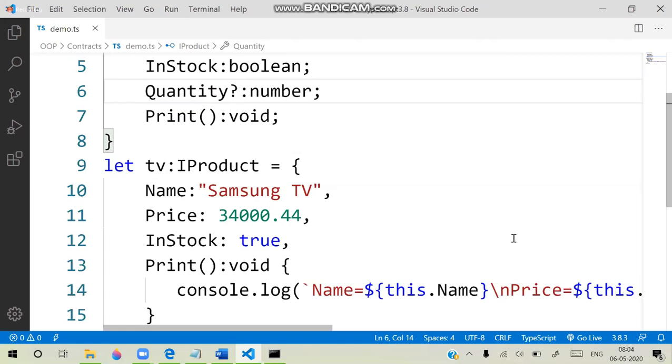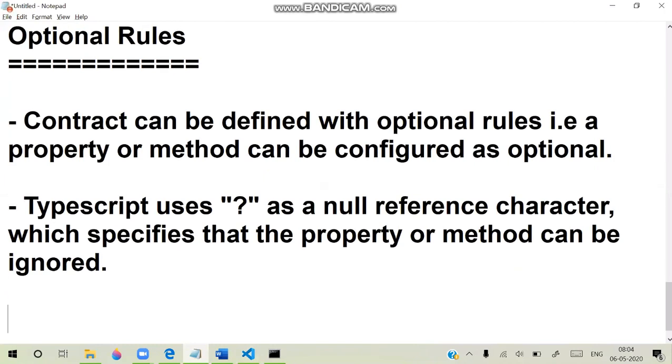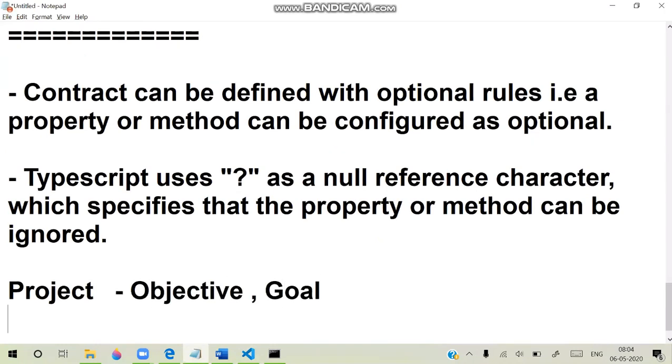That is because when you are designing a project, every project, every component has an objective and a goal. Can any one of you tell what is the difference between objective and goal?